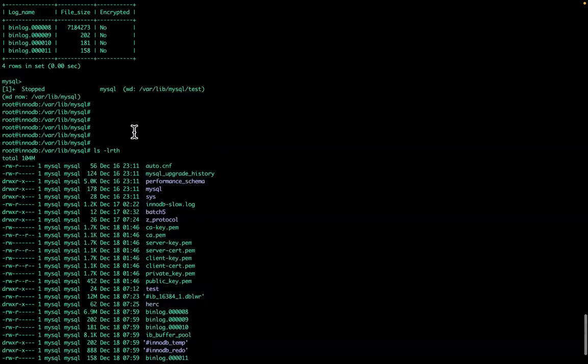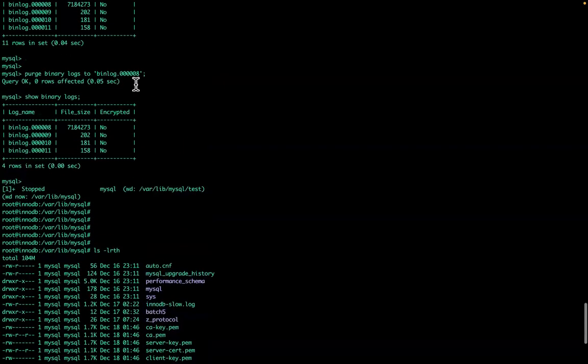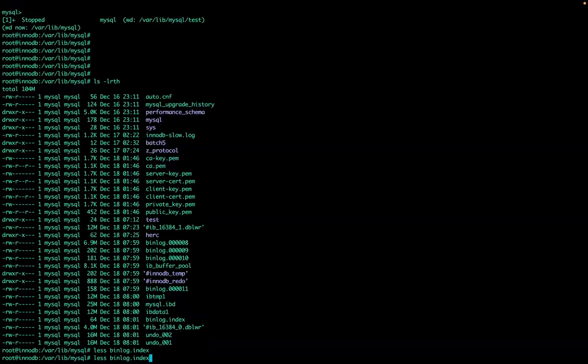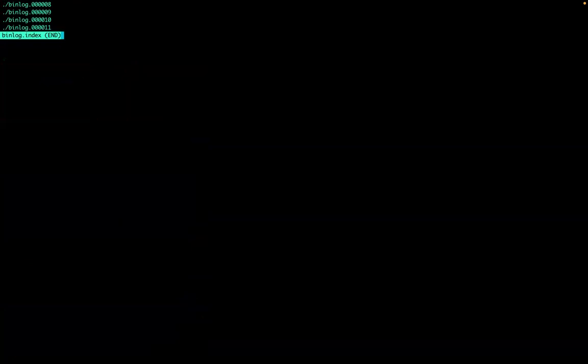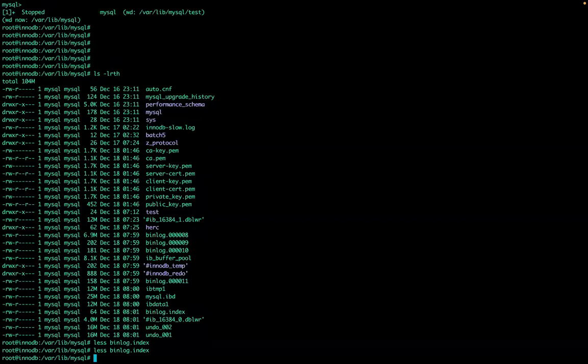When I do it properly with the purge binary logs command, it removes the binlog and also updates the binlog index file. During MySQL startup, it validates the binlog index file and checks whether all the binlogs exist or not. When we removed them manually, we were not aware of the index file, so we did not update it, and MySQL did not start.